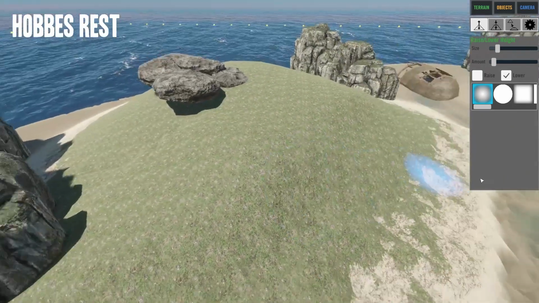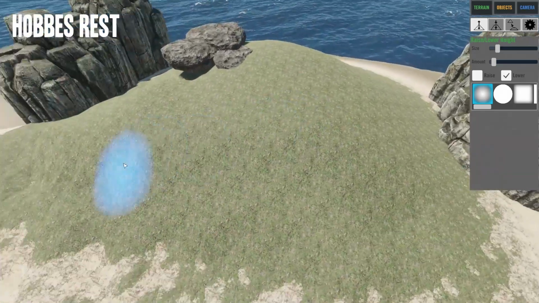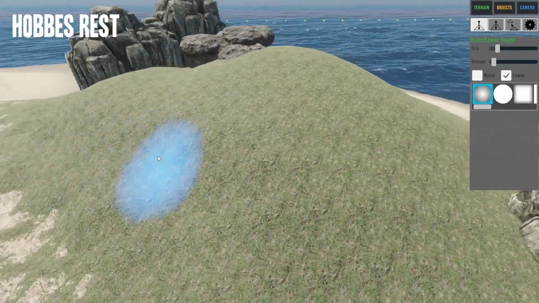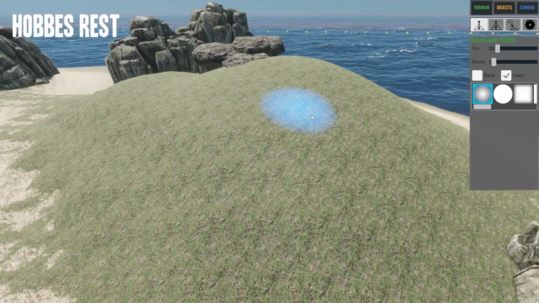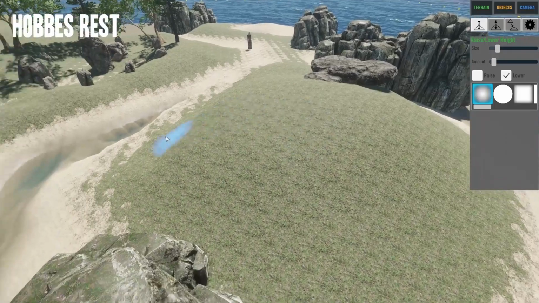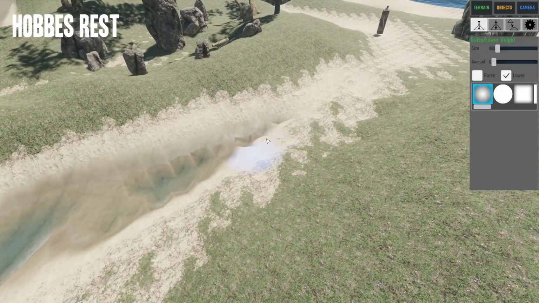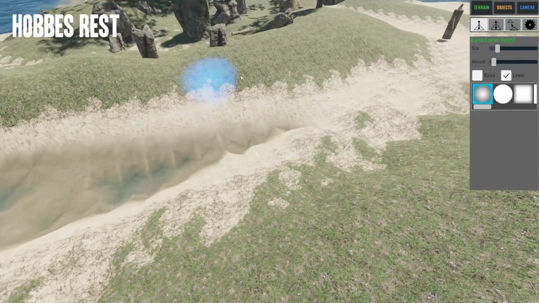So we're just pushing this back. It's taking its time. I really want this to be kind of a smooth area. Currently, there's no real reason for a player to ever be in this area, so I'm going to have to think of something to do with it. But all I'm doing is just kind of pushing this back so we can have this kind of little waterway here. This area is okay.